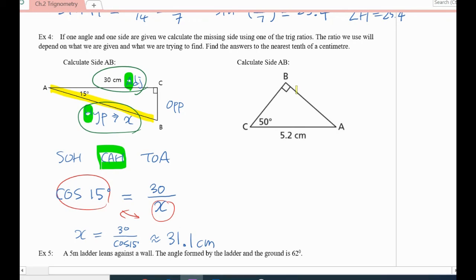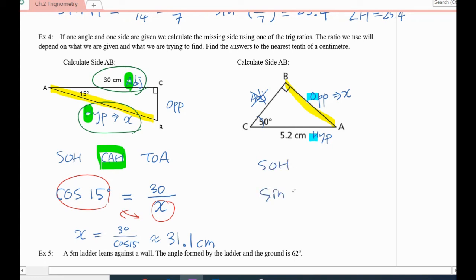Okay, same thing for the other AB. I want you to pause the video and try this question by yourself. Alright, look at this. First thing first, we're going to label it. This is opposite, and we're going to let this be x. This is hypotenuse. We don't know about this side. This is adjacent, but we're not going to use adjacent. We are only using opposite and hypotenuse. OA, that is SOHCAHTOA, so.